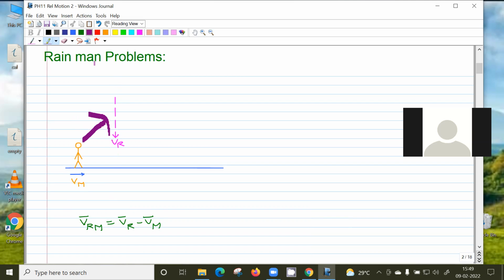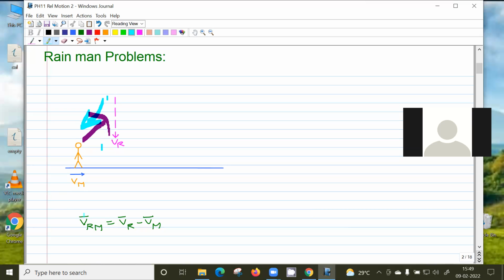Okay. So the way to understand this is, suppose he's here at the initial time. At that time, there is a raindrop here. So when this person moves to this location, this drop would have reached here and hit the umbrella. It's as if the drop which was in front of him has come and hit him. So it's as if the velocity of the raindrop is in this direction, so the umbrella will be in exactly that same direction. Is that clear?